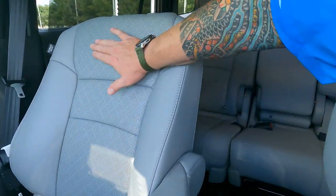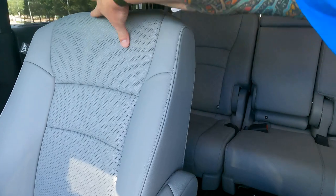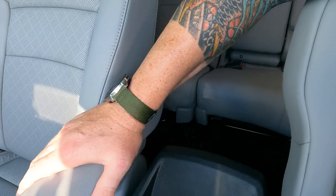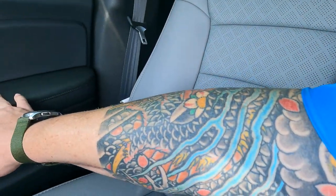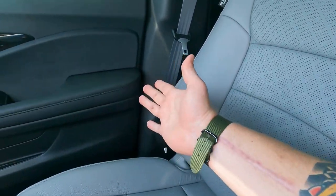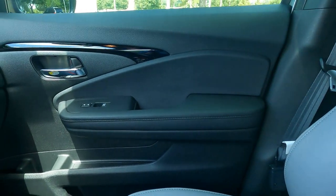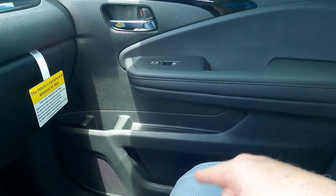Moving into the front seat, you have a 10-way powered driver's seat — I can control up, down, forward, back, and lower lumbar support. The passenger side is a four-way powered seat controlling back and forth and the backrest. You do have that perforated leather interior. You've got an armrest living right here. The door panel is lighter-colored — I kind of wish they would have done black where elbows land, as darker colors prevent showing dirt and wear. There are two different plastic tones as you come across, and some additional storage down below.